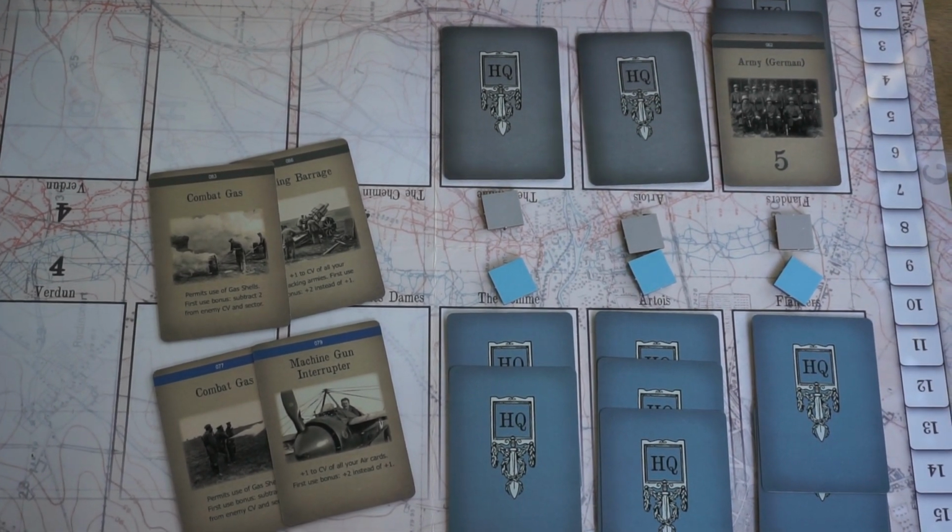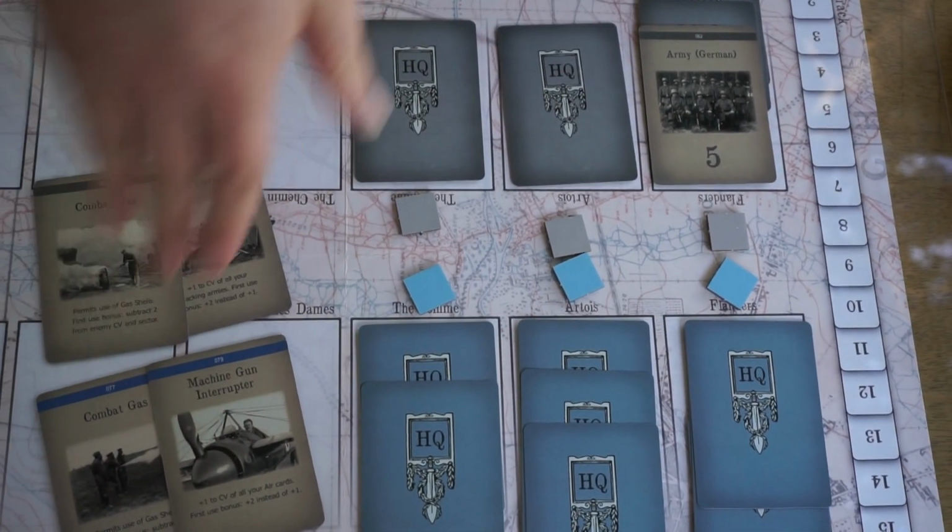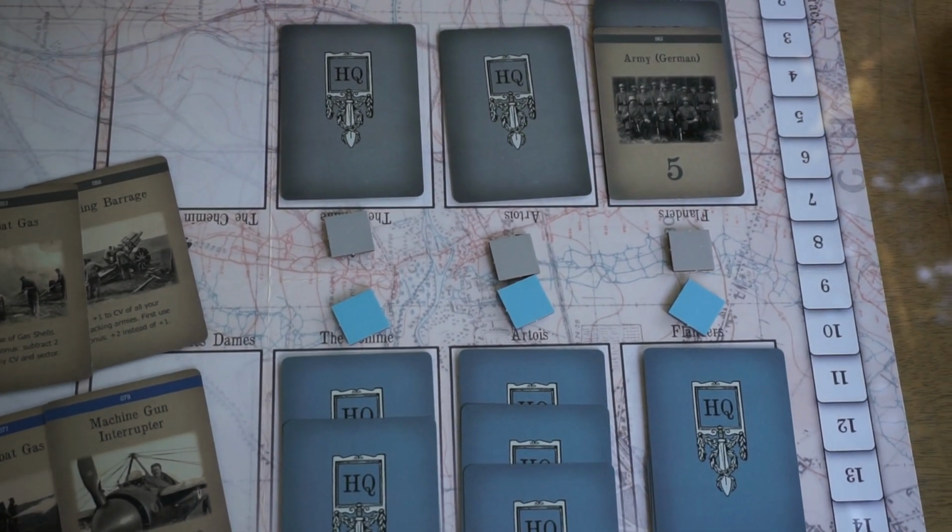For the purposes of this example, we're just going to look at these 3 sectors. Pretend there are cards over there. We're not going to look at them because I'm not going to go through 6 things in one video.